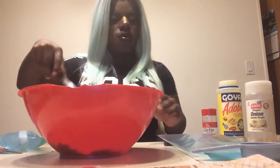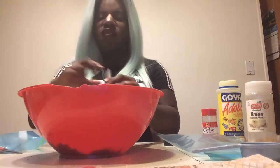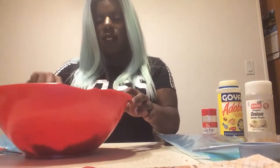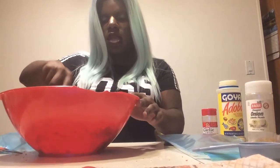Next time I'll get the white meat, because do not get this meat right here, this ground beef. Get the expensive ground beef. I just had to, because that's what my local supermarket had. And I didn't want to go to the one in the next neighboring town.